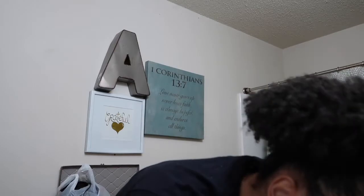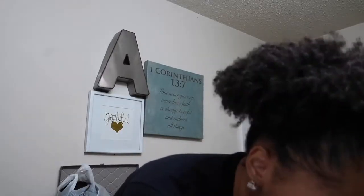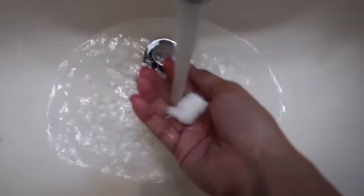Now let's rinse it off with some water. Then we're going to use this little towelette — it's just to help get the rest of whatever is still on there. My mama got me these as well. I'm not sure where she got them from, but I'm sure you can find them. Now getting the rest of the residue off and patting our face dry — that's what we're doing here.